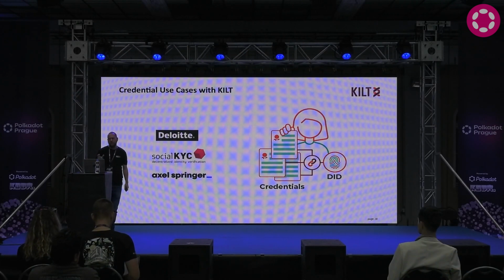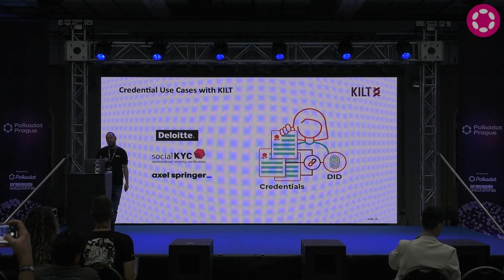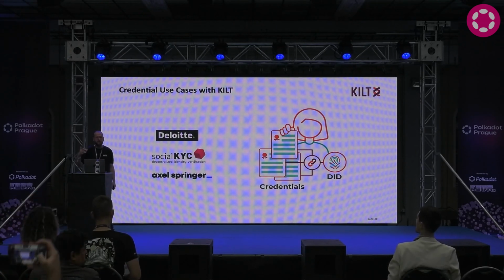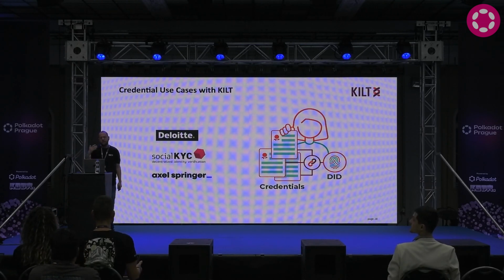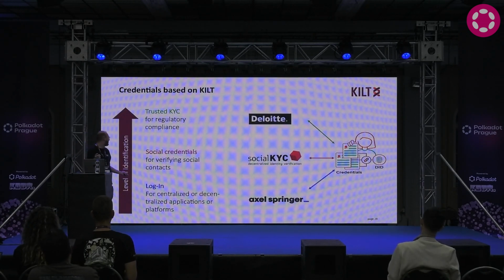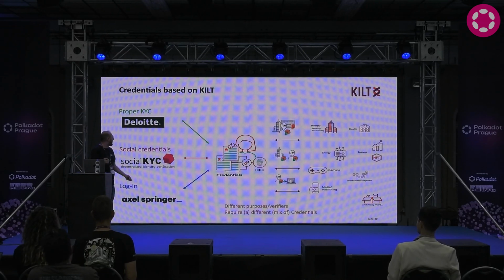So on the left side, we have some kind of attester that attests your credential, and then the user can use that credential for all kinds of different use cases, and the use cases themselves have to determine which kind of credential they require in order to make sure that you are the person that you are saying you are.